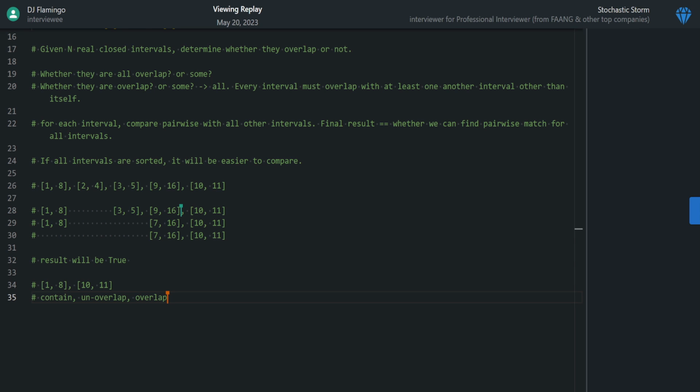And then the next one is 9 and 16. What we compare is 1 8 and 9 16, and in this case, they don't overlap. But oh, I got what you mean.